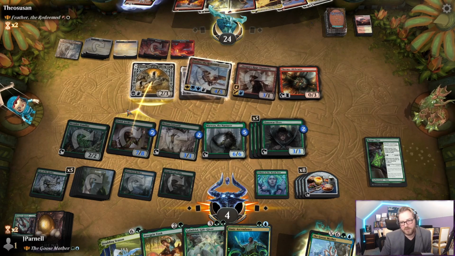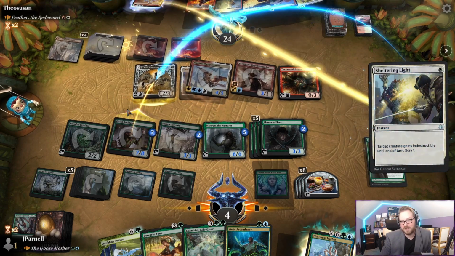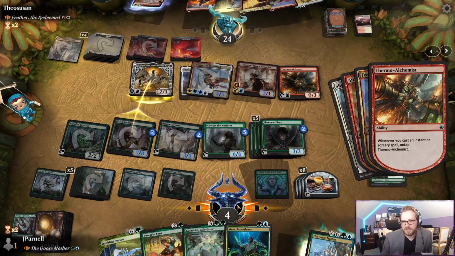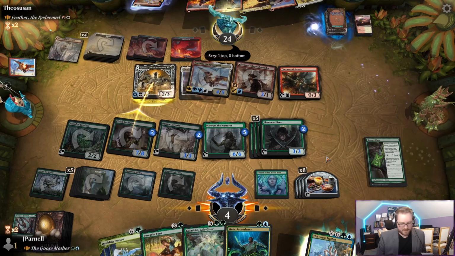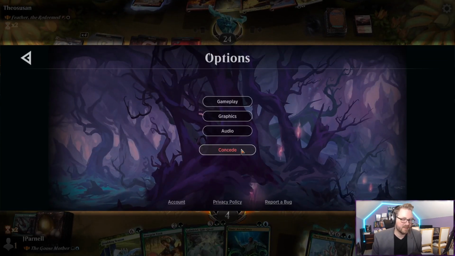A little late. Yeah, I'm gonna block with Redain now. Give it indestructible. Yeah. Alright, good game. Good game. We'll pack it in. Feather proves to be a tough nut to crack.